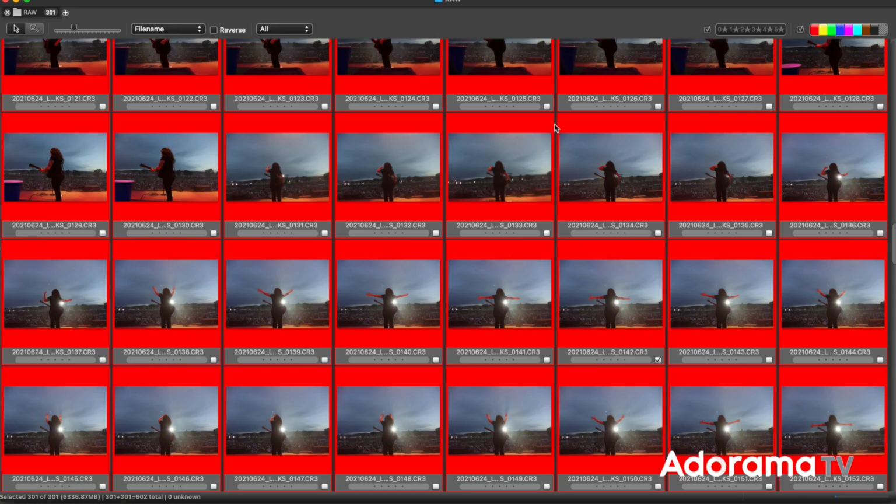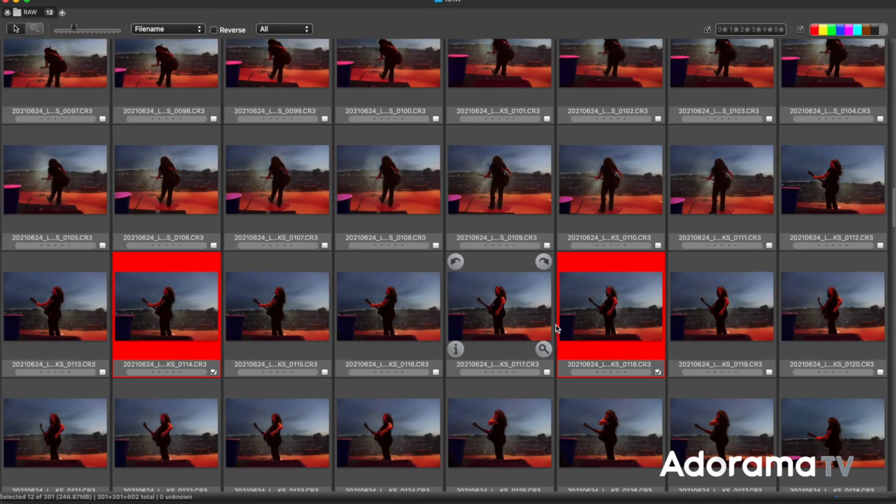In my case, that first pass usually is anywhere from 500 to 800 images that I'll select. And the way I know is because after I've done those tags, you can just hit Command T on the Mac, and it will highlight only the ones that I tagged. If you look down at the bottom, it says selected 12 of 301 in this case. So I have now those 12 images, and again, those 500, 600, 700 images out of 3,000 or 5,000 are basically my best images, right? They're my images that I know I want to look at again. Most of them are not going to make my finals, but I want to look at them again.